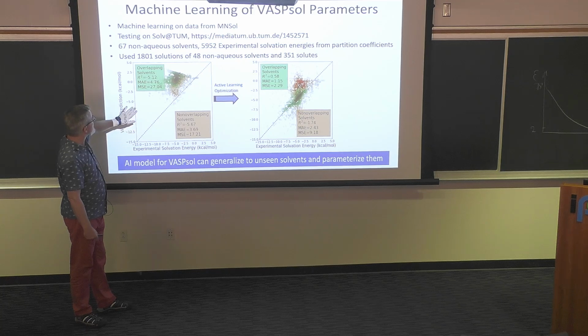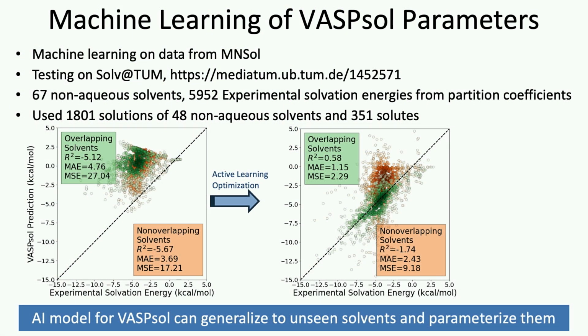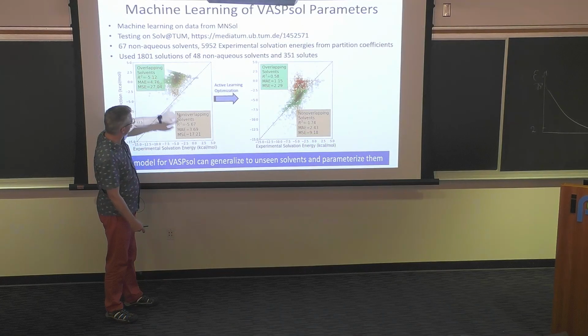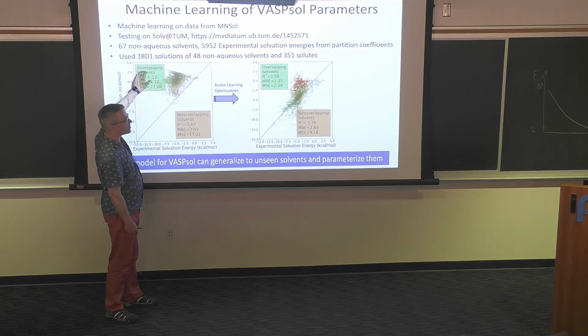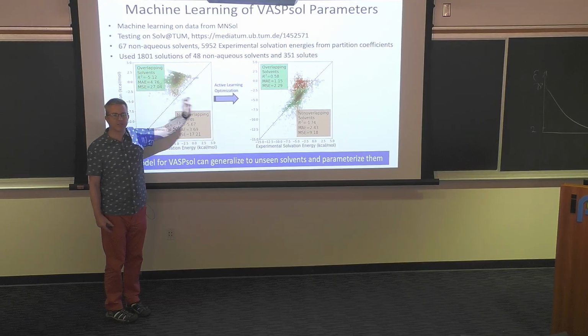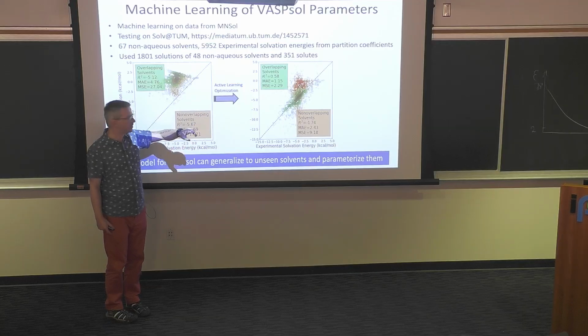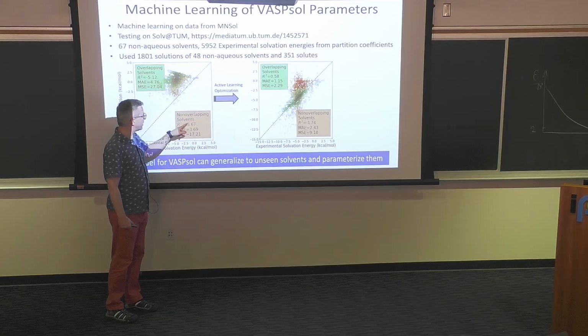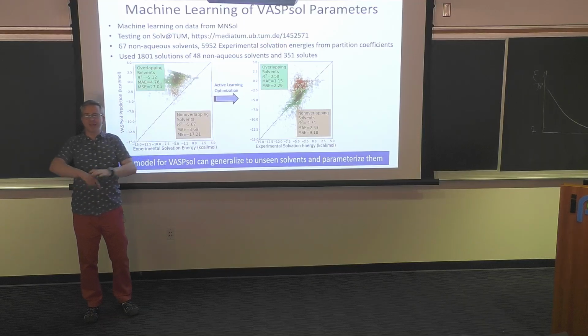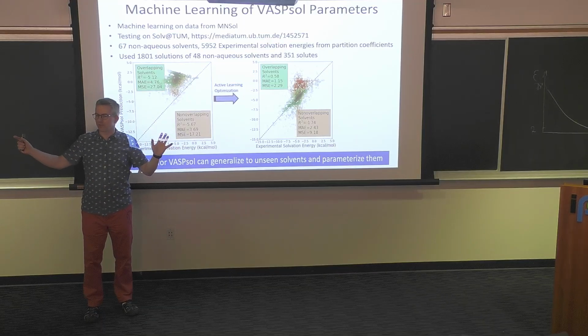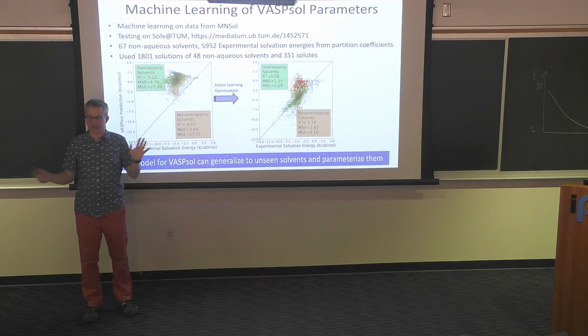So before optimizing it, now I'm only showing you the non-aqueous ones. The aqueous ones actually didn't make that much difference. The model was pretty good. But the non-aqueous ones, originally, that was a crazy cloud there. And you see here, we separated them in 2 categories. There are the ones which overlap with the Minnesota database. You at least have the solvents in there, even though the solutes were different. And then there's a non-overlapping set where the model knows nothing about those solvents, has never seen a solvent like this in training, and never seen the solute either in training.